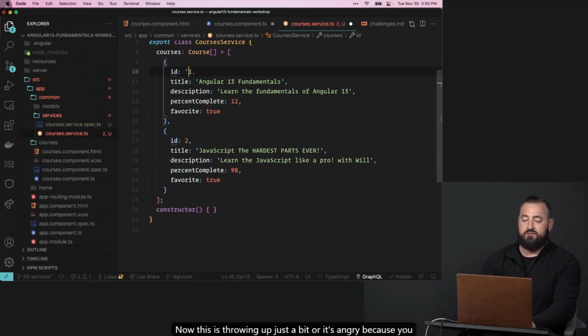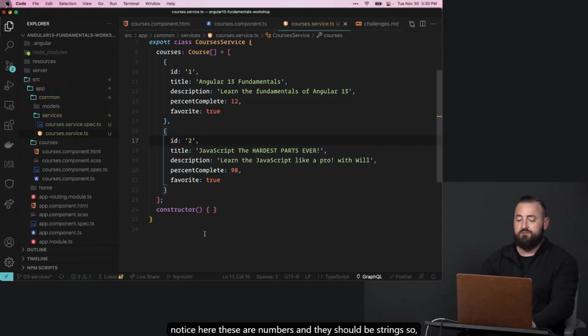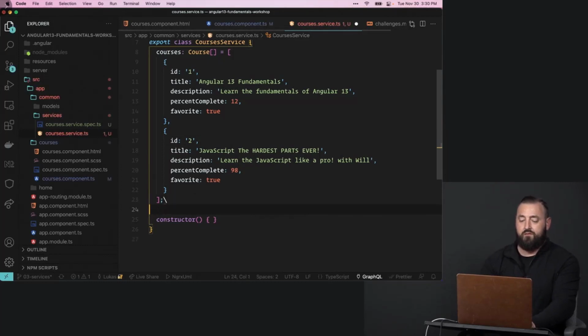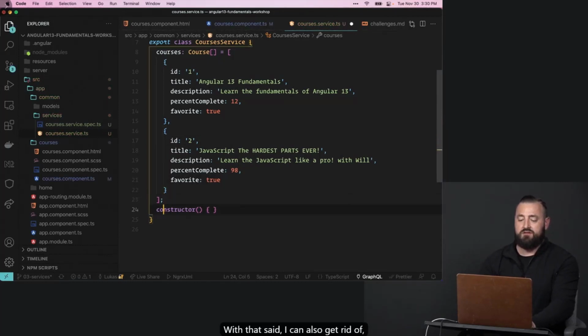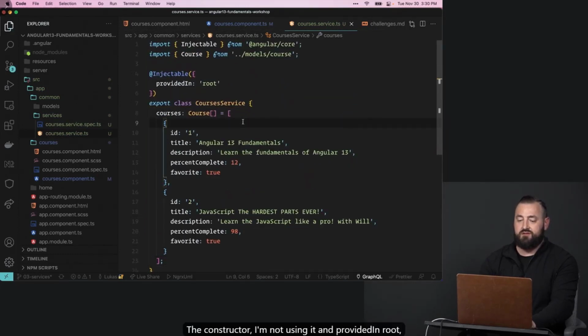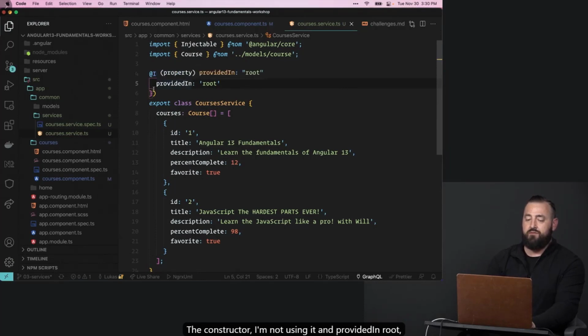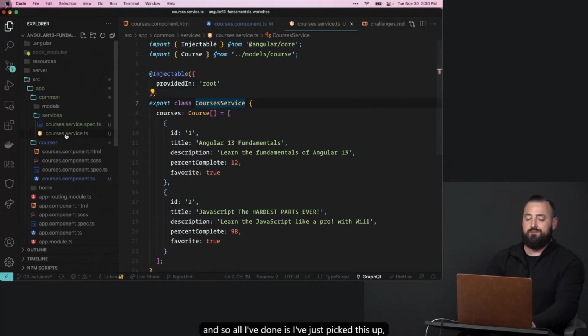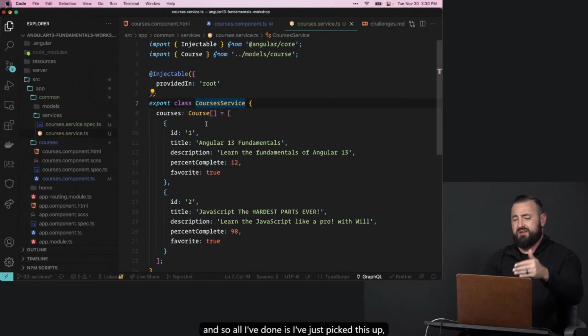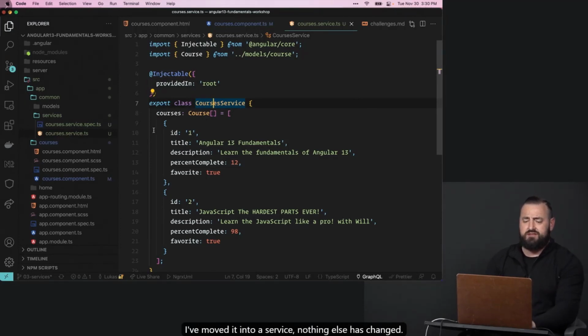Now this is throwing up just a bit, or it's angry because you notice here these are numbers and they should be strings. So with that said, I can also get rid of the constructor. I'm not using it. And providedIn root. And so all I've done is I've just picked this up. I've moved it into a service.